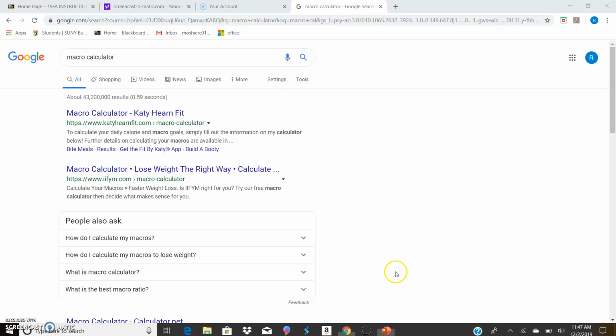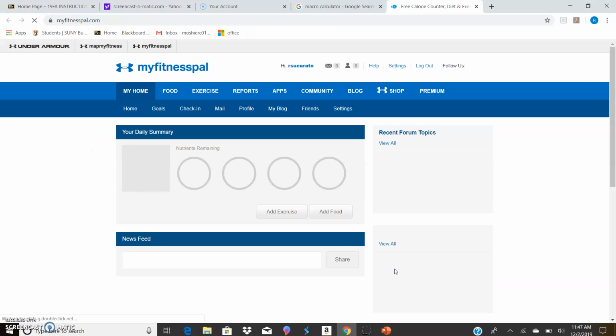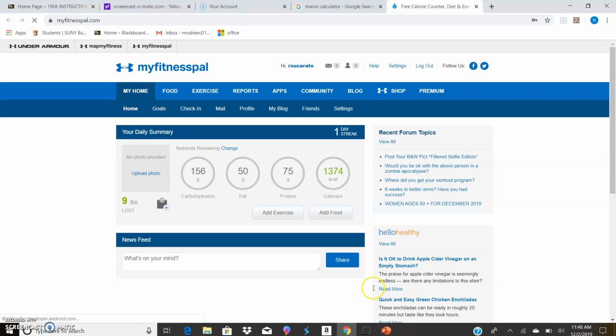So it's myfitnesspal.com. The biggest thing is that if you don't have the box in front of you and you don't see what the fat, protein, and carb totals are, then it's going to be hard to guess, right? So the app makes it easy because you can look things up. I haven't really done it on the website before, but this shows what my numbers are: 156 grams of carbs, 50 fat, 75 protein. I pay for the subscription where it breaks down my macros, but if you use the non-paid version, it'll show you your calorie goal and you're able to click to see your individual nutrients.